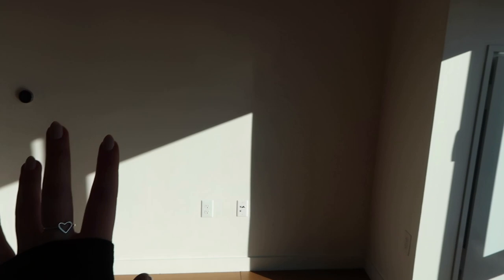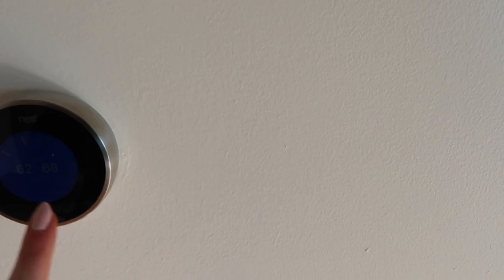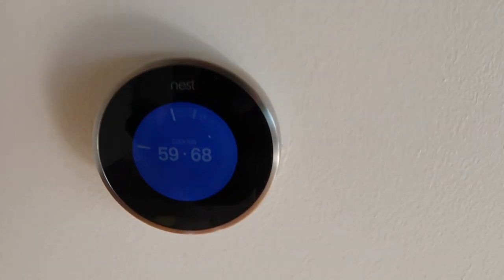Turning around, this is the living space — just one open area. I think I'm going to put my bed here and maybe a mirror. I might do a kitchen table or an island in the middle, or maybe a high-top table by the windows, but I haven't decided yet — I'm going to take my time. They also have the Nest thermostat for the air, and plenty of outlets which is very important. I got a full-size bed so there will be more than enough room.